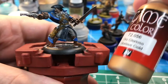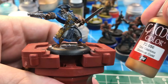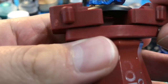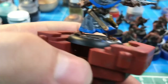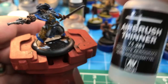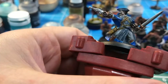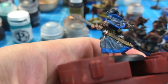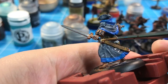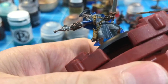Okay, so we've got to this point here, and what I am going to do is take some Glorious Gold by Game Color, and use it on the pommel of his sword and onto the base, or hilt, is it even called a hilt on a gun? Of his gun. I appreciate it'll be quite bright putting it on, but I'm going to dull it down later on with a wash or a glaze of some sort. Just getting the colour on there for now.